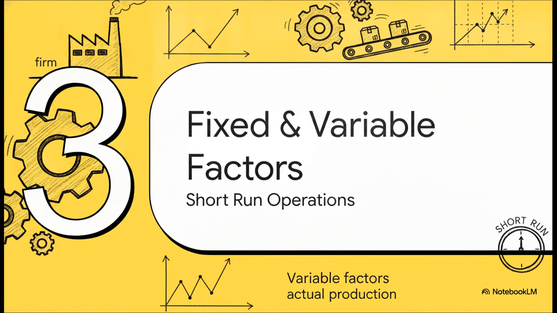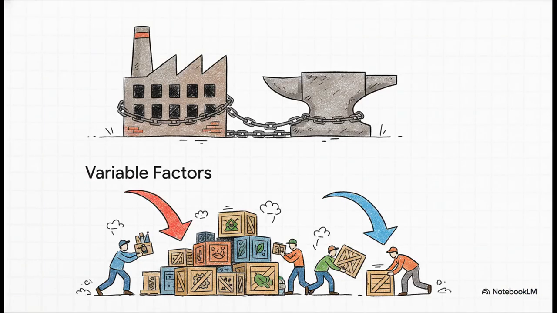Section 3. Fixed and variable factors. Let's see how this builds our baseline rules for when production actually kicks off in the short run. Firms deal with two main types of inputs. First up, fixed factors. Things you can't just easily change overnight, like heavy machinery or the factory building itself. The costs tied to these are your total fixed costs. Your overhead, you pay them whether you crank out 1,000,000 units or absolutely zero. Second, you have variable factors. Things you can scale up and down easily, like raw materials and hourly labor. Their usage rises and falls with your level of output, creating your total variable costs.